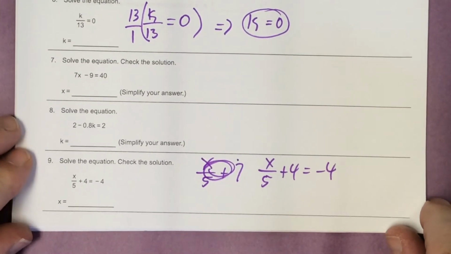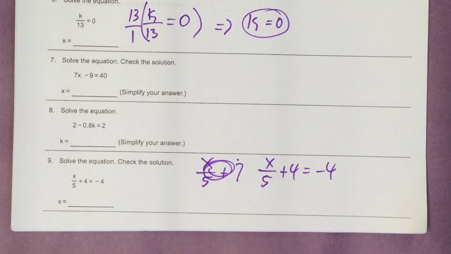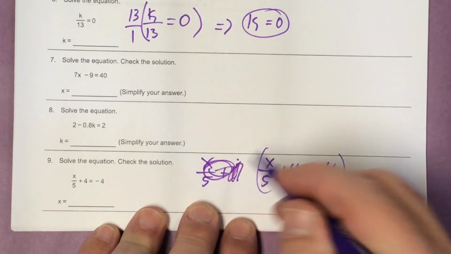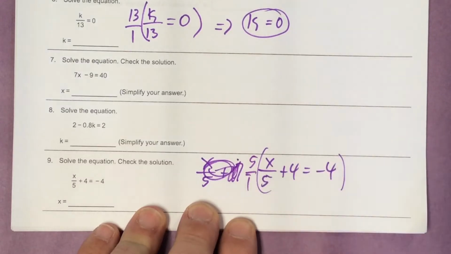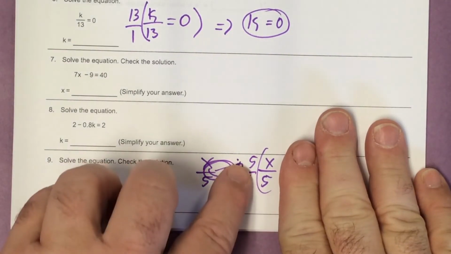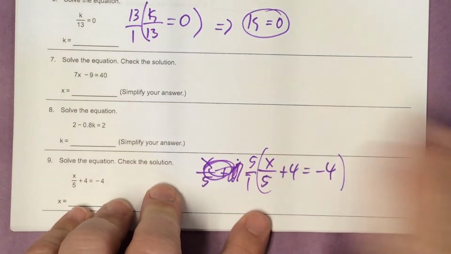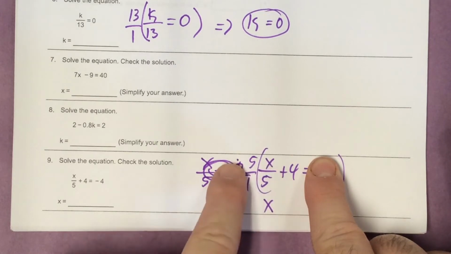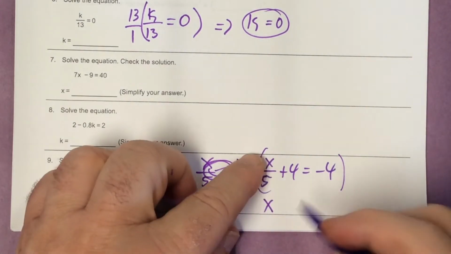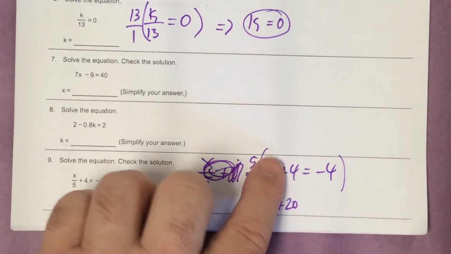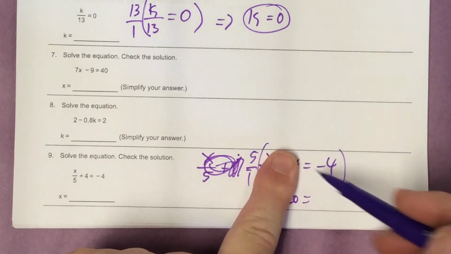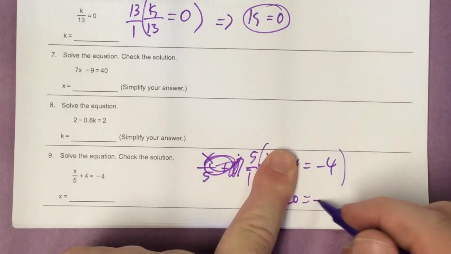Now, as we discussed in class, we could move that 4 to the opposite side, simplify that in the beginning, but I know for a number of you, having the fraction there still makes people uncomfortable. So I'm just going to multiply everything by 5 over 1 before we make any moves. The 5s reduce here, and then since there's nothing left on top, that's just going to give me x here. Next, I'm going to have 5 times 4. There's nothing to cancel this 5 with here, so 5 times 4 gives me 20, and then the equal sign, and then 5 times negative 4, there's nothing to cancel the 5 with here, so 5 times negative 4 is negative 20.